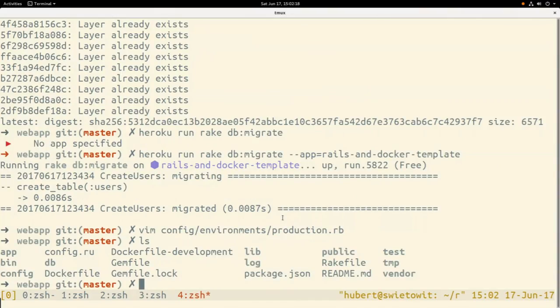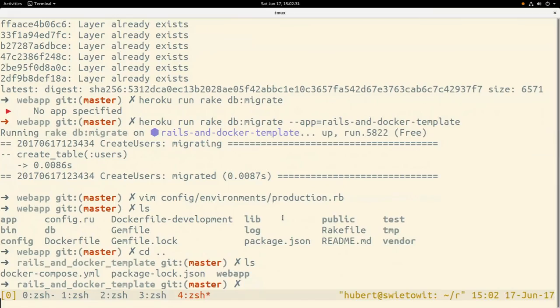In the next episode, I'm going to show you how to deploy your Docker Compose based project, that can consist of one or more than one applications, to a normal server, dedicated or virtual server, using Docker built-in tools. So you don't have to deploy to Heroku. It's just a convenience that I like to use. But we're going to also learn how to deploy it to, say, AWS.